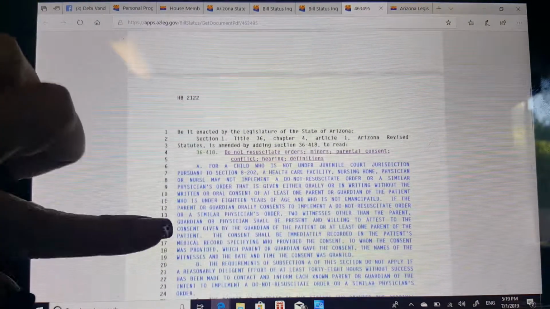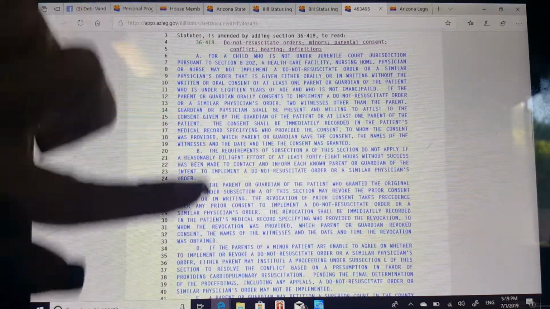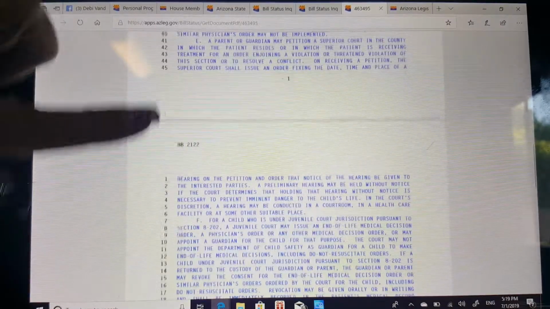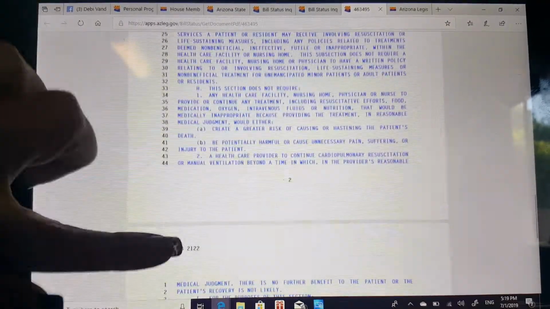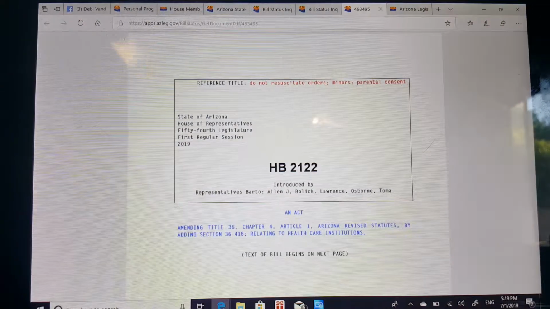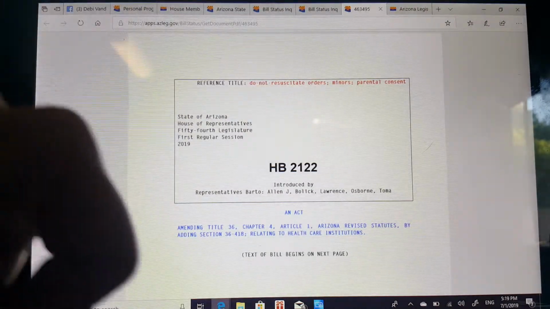And then it goes down to the wording of the bill, right, what it says. And you read through it and you learn how to read the language of it. It just takes some practice of reading it. It can be like reading Chinese at first, but you learn how to do that.